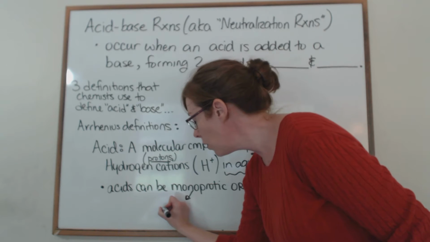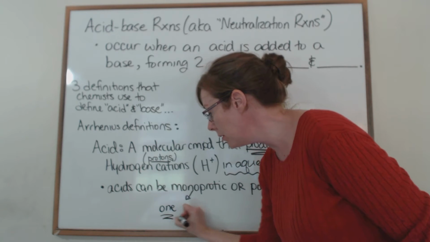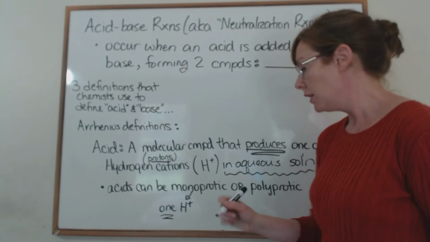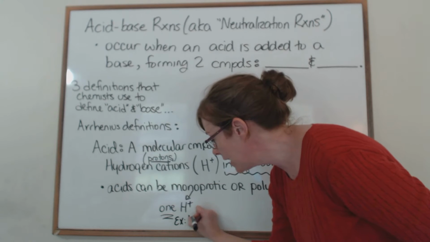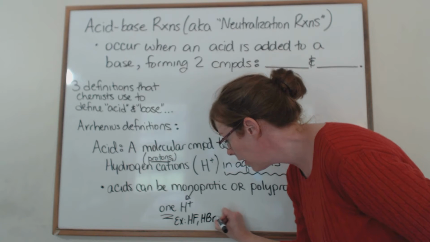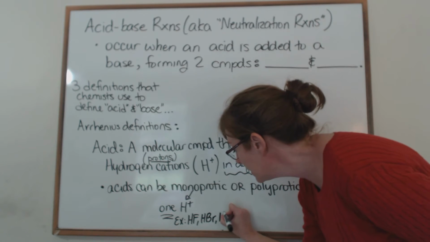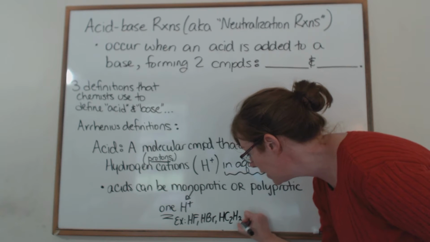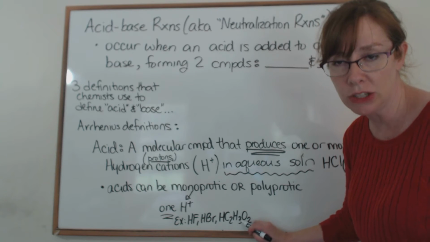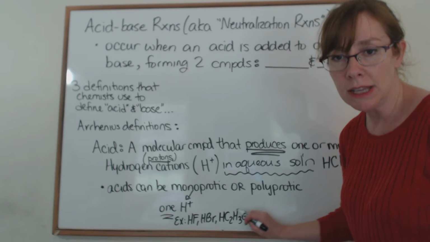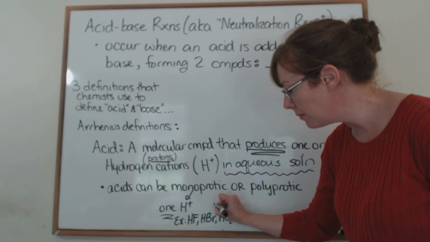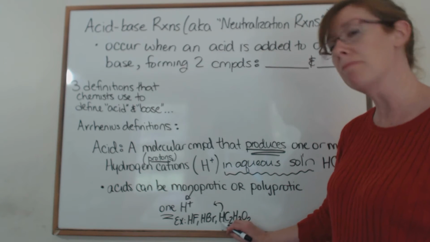Mono means one, protic should make you think of protons. Monoprotics only release one, or only have the capability of releasing one H+ ion, because they only have one H in their name. So examples would be HF, HBr. And let me give you one more, and be careful of this here. Acetic acid, HC2H3O2. The reason that this H is listed separately from those H's is that these H's are safely bound to these other atoms. It's only this hydrogen that can be released. So acetic acid is a monoprotic acid.